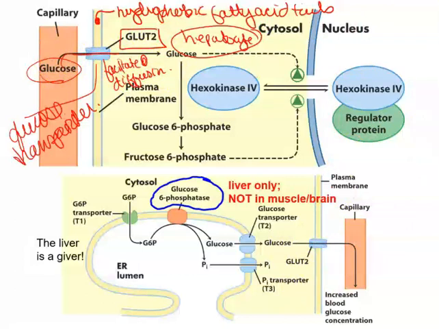And so it's not real sensitive to blood glucose concentrations. So glucose is able to move up or down its concentration gradient. So when glucose is high in the blood and low in the liver cell, glucose flows in. When glucose is low in the blood and high in the liver cell, glucose flows out through the same GLUT2 transporter. Now, the liver is special with regard to the first enzyme of glycolysis that's present.